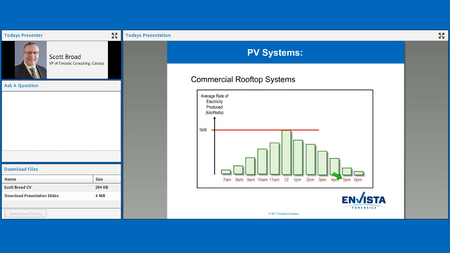Moving on. As I talked about earlier, we get very little energy out of our morning section, and then we try to peak around noonish, assuming that the sun is at high noon. And as we start to drop down, we make a little bit of energy, and then a lot of energy, and then a little bit of energy. What most of the energy producers are doing nowadays is they're saying, well, wait a second now.